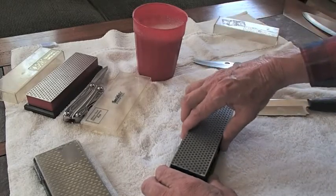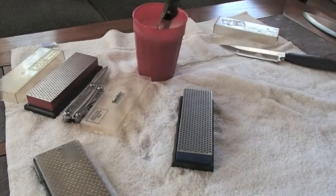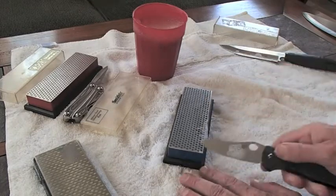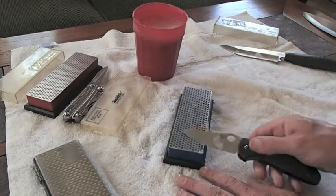Like I say, this is a DMT stone right here. Let me even switch knives here. I got a Griptilian. This is my EDC, everyday carry. A Benchmade Griptilian. But see how this is going, ladies and gentlemen?